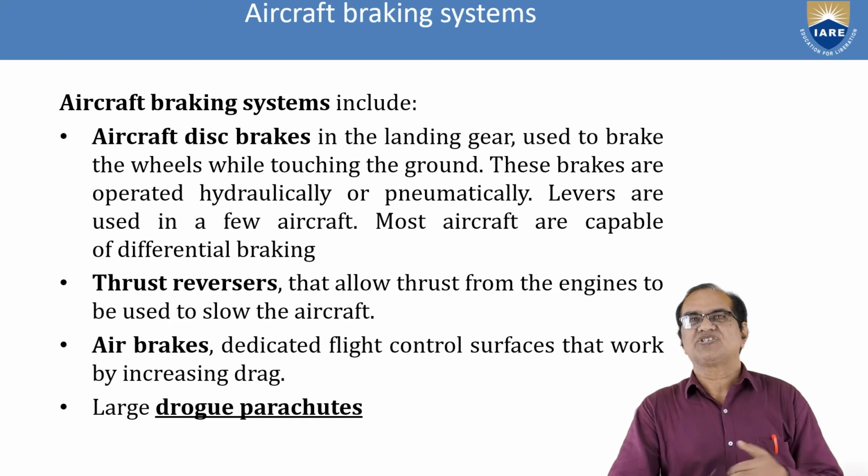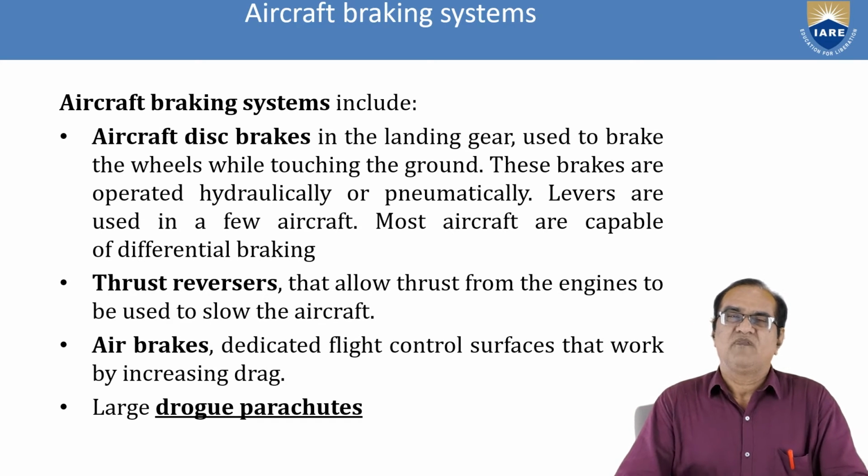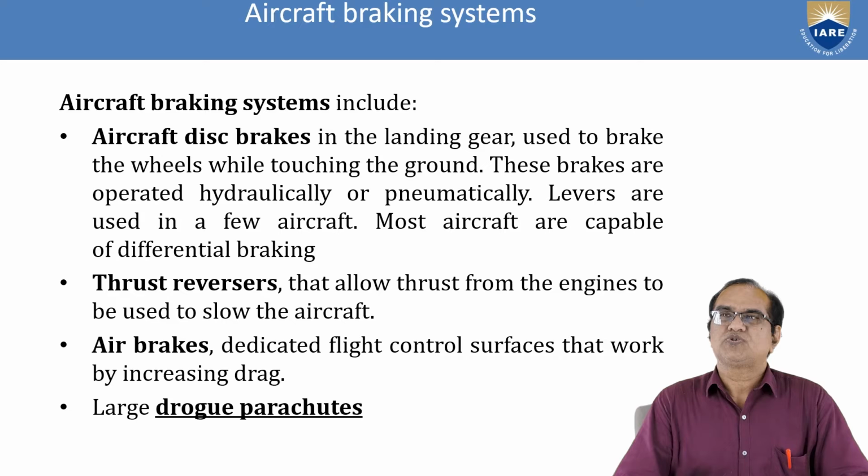Now air braking system. We have to use the air brakes if hydraulic systems are not working. So air brake systems include aircraft disc brakes in the landing gear, used to brake the wheels while touching the ground. These brakes are operated hydraulically or pneumatically. Levers are used in a few aircraft. Most aircraft are capable of differential braking.